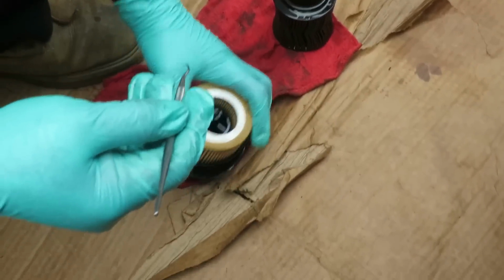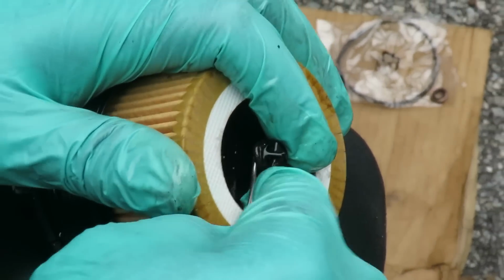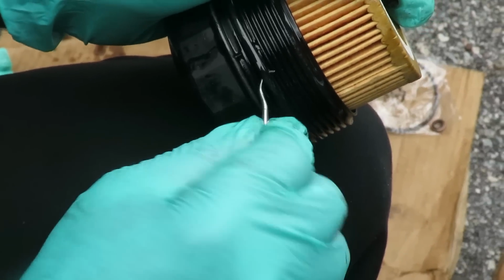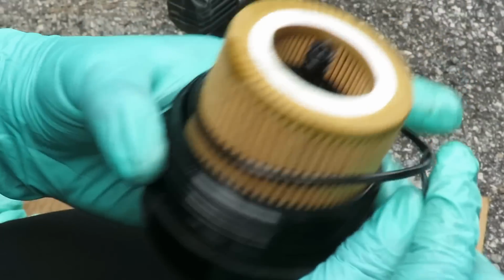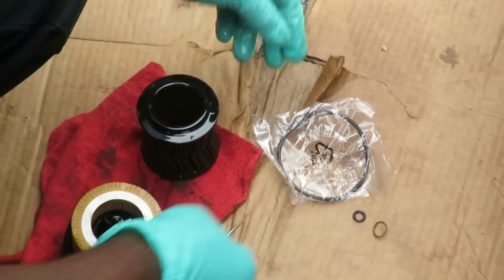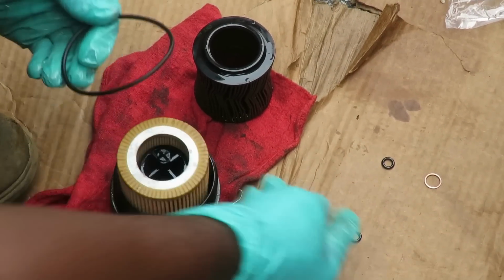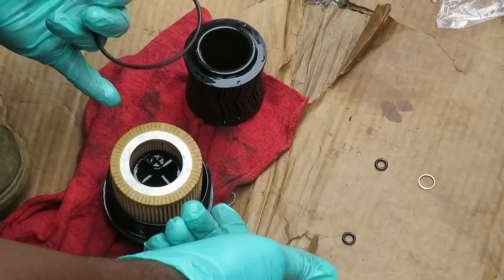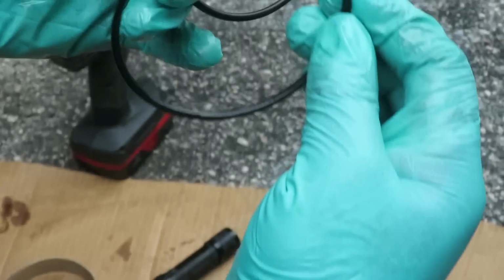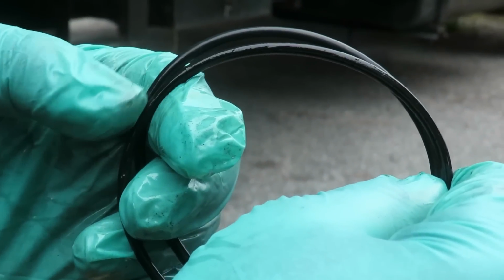All right, I got my little handy dandy pick right here. Let's go in here. It doesn't matter if you damage it or not, you ain't gonna reuse it. Pop that one off, put it down, reach in here, grab this other one, bring it around, and take that off. Now, here's your little package. Make sure you don't get them confused. Don't try to put the big one up here, and don't try to squeeze the little one way down in there. It just ain't gonna work. Now, let's check this out. It looks like it's still a little rounded, so they probably changed it, which is good.